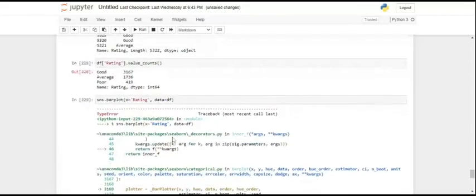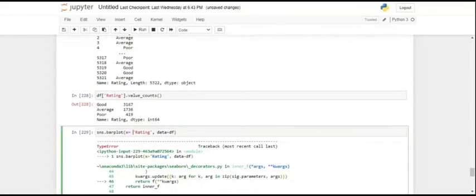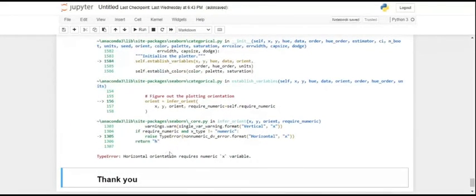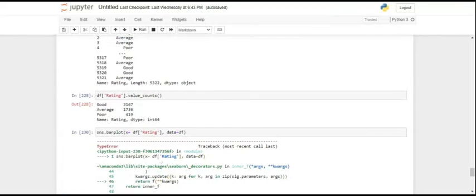Okay, so we have got one error. Df of rating, let me see if it works. Horizontal orientation requires numeric x value. Okay, so we don't have the numeric value.